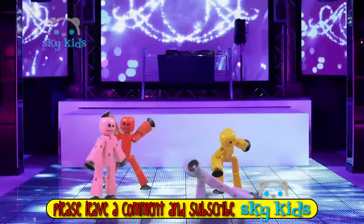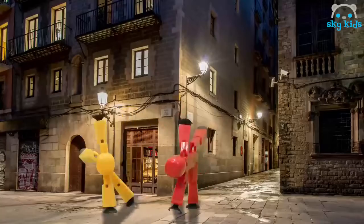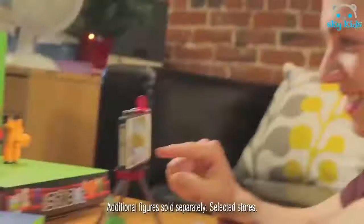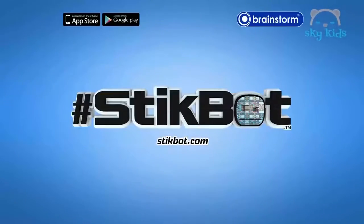Stickbots in the ocean. Stickbots sure know how to dance. Stickbots now in London. Stickbots now in France. There's no place you can escape them — nimble banding on your pants. This animation studio brings the magic of green screen filming to your fingertips. Stickbots come with a free animation app. Animate and share your videos now.